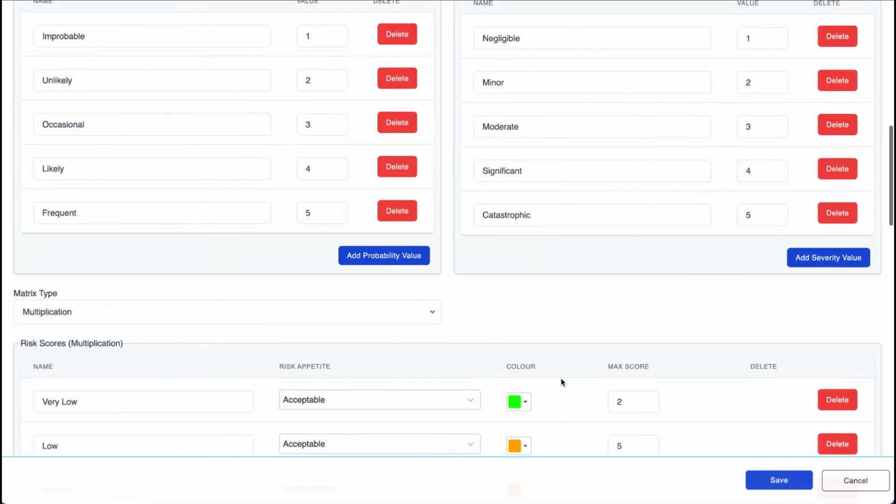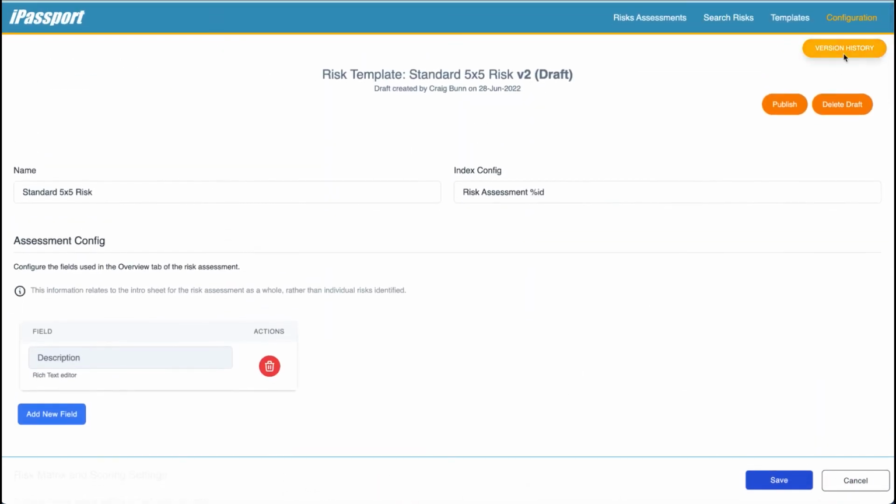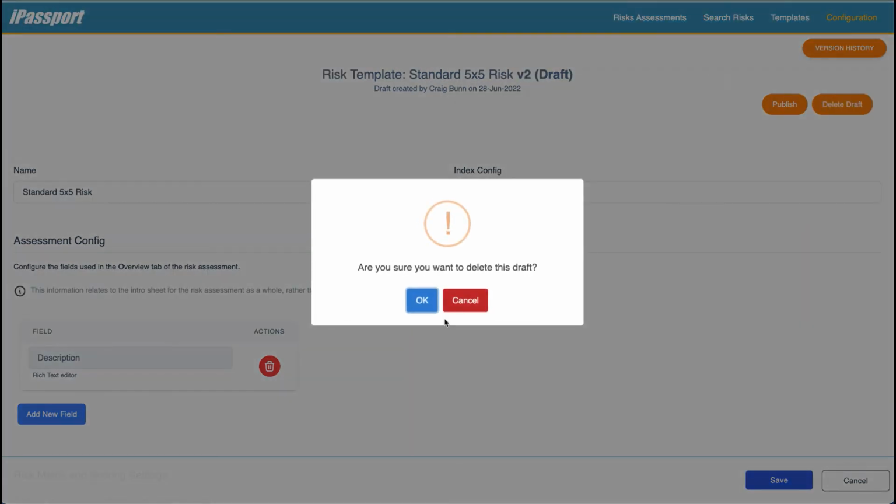The other important thing here is we have full version history as well. So I'm in version 2 draft, and we're going to record what we're doing on that particular area as well. So full version history is available within iPassport as we're doing this, which is a vital thing when you come to see that my risk assessment has changed, the structure has changed between versions, and why. You'll be able to see why here. Now I can either delete this draft, basically roll it back, leave it as it is while I work on it, or publish it to make it available. As I have made no changes, I'm just going to delete the draft.